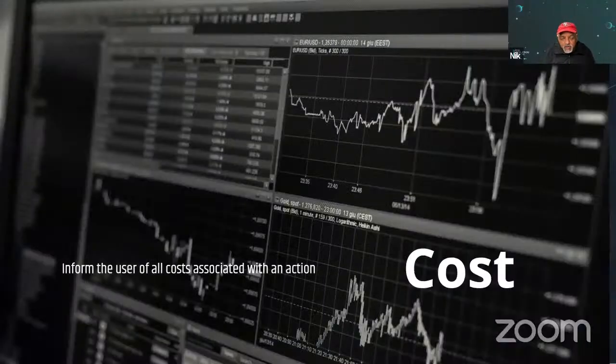The next aspect that I want to talk about is cost. Users coming from Web 2.0 are not used to dealing with a cost when they click a button or perform an action. So you want to be clear and upfront about it. You want to let the user know what the cost of their action is going to be and let them make a choice about whether they want to proceed with it or not. This is not so much of a problem with Flow, but with other blockchains like Ethereum, especially with high gas costs, this is a problem. So in general, when you're building a dApp, try to be empathetic to the user's need to know how much they're going to spend and make sure that they have an upfront notification of that.